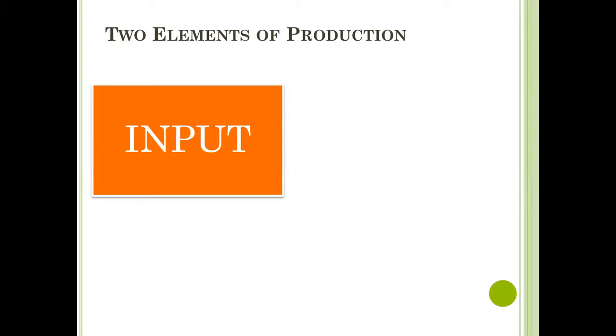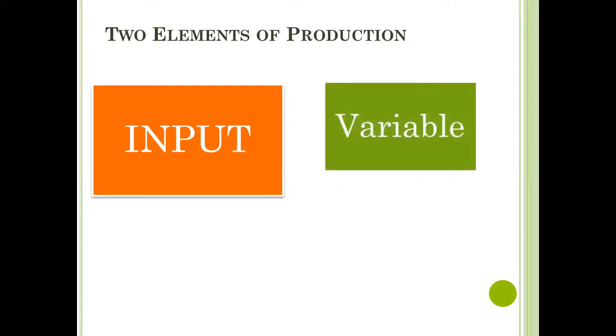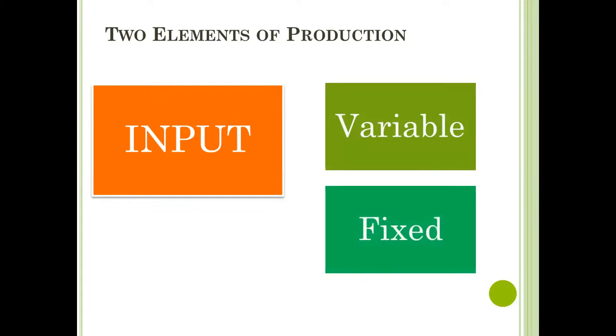So one example is to manufacture sugar. The inputs are, of course, we need people. So those are our labor. We need chemicals. We need machinery. So these are our capital, and of course our entrepreneur. And we also, of course, need the land in order for us to manufacture sugar and to sell the product. So the inputs are classified into two. We have the variable input and the fixed input.